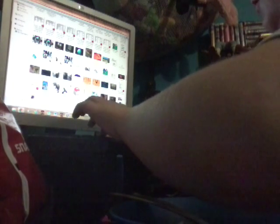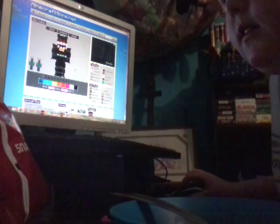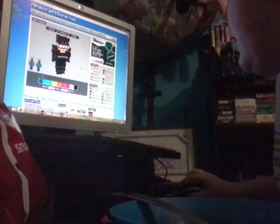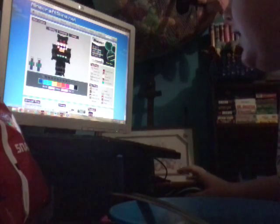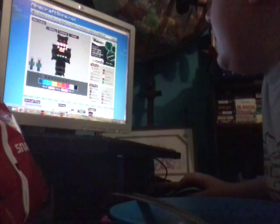Now, I want to show you this one that I made last night, which was really hard to make. I hope y'all like it. Right here, I made this Nightmare skin from Five Nights at Freddy's. This one was so hard to make. It was so fun, and now the finished product looks beautiful. What I did is I took the Fredbear skin, and then I added all Nightmare's colors and all kinds of stuff, and it was crazy hard.